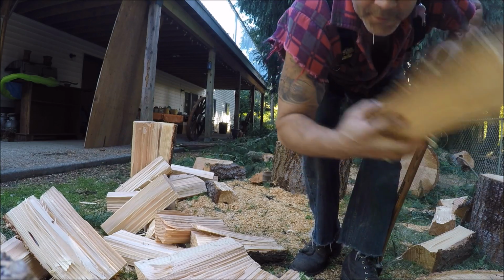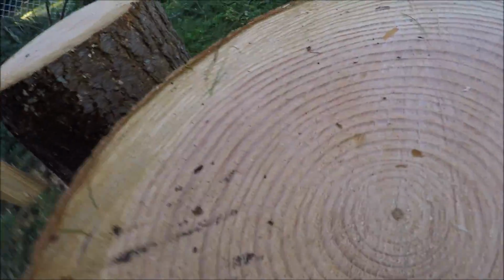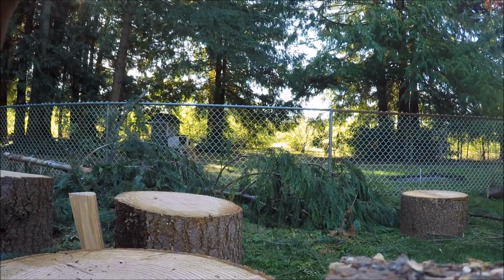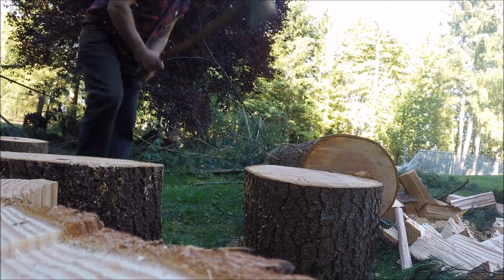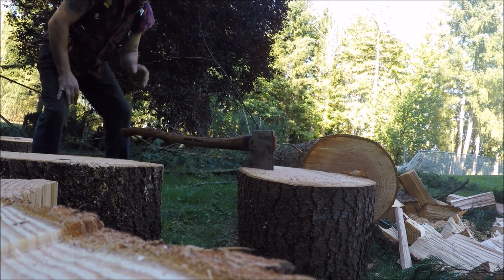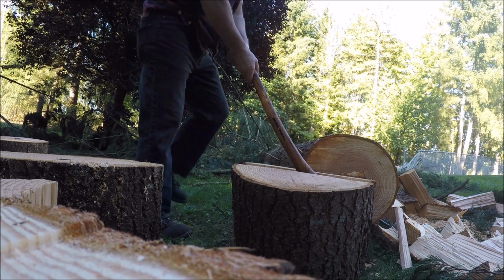So, let's see what this thing can do. You gotta find your crack. Always look for your crack, friends. There's always a crack. You can see it. It's right there. It runs that way. Okay? Let's do this. Let's put you guys a little further away. Like right here. Where is it? It's right there. Actually, that's a nice axe. Very nice axe. Oh yeah.